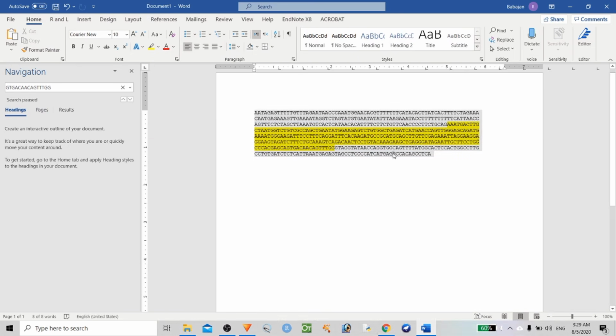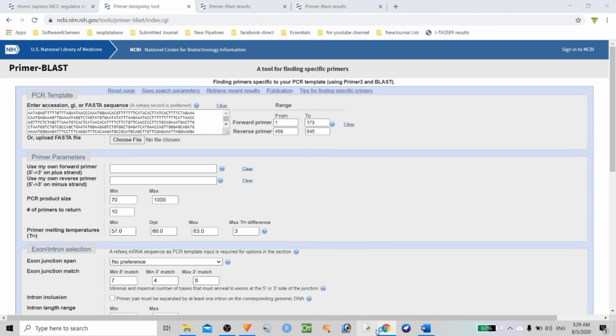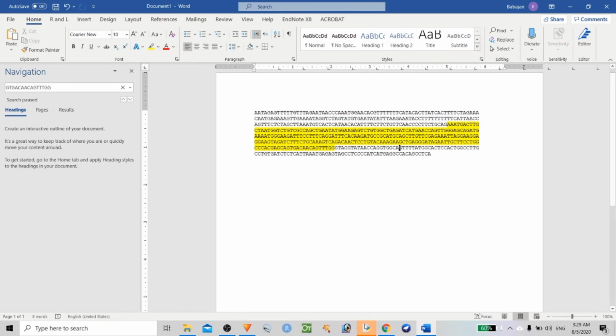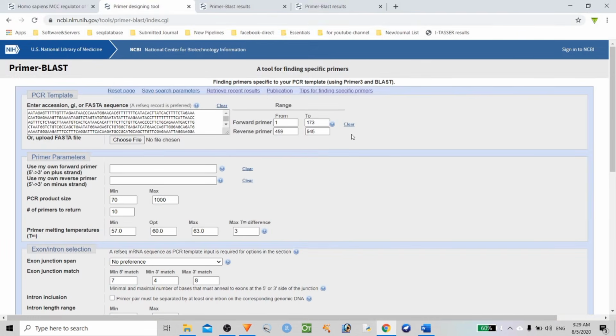Why? As I told you, my target is that our primer needs to cover all the exons. If you just keep this one as a default, it will search here also. I don't want to search for the primer in my target region. So if you want to check the total primers for your sequence, you can clear this field and search by default.